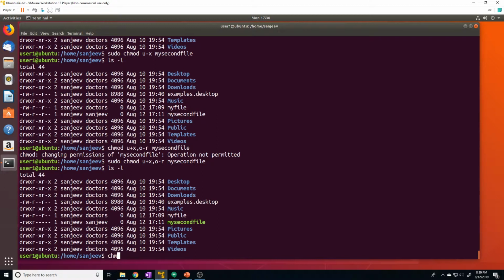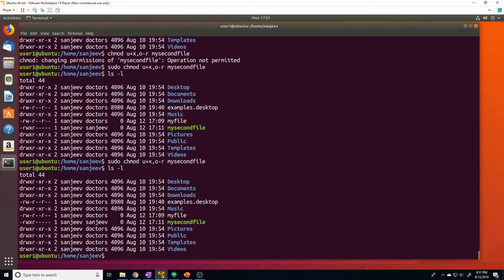Okay, so if we do chmod, we need sudo, of course. And let's say for user, we want to give him execute permission. And for others, we want to take away read permission, right? So we're giving them execute permission, even though they already have it, and we're taking away the read permission for everyone else, even though they don't have it as such. So if we do that and we just type in the name of the file, you'll see here nothing's changed because we didn't actually give it instructions to make any changes.